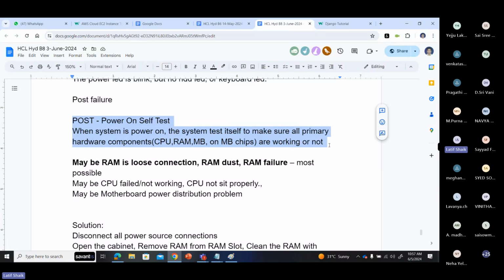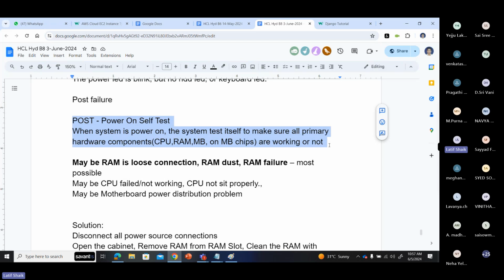Then the system will check itself to make sure the components are available or not. CPU is there, RAM is there, hard disk is there, like that. It will check what SIM card is there, like that. It will verify that all the devices are connected and that the compulsory devices are there or not.